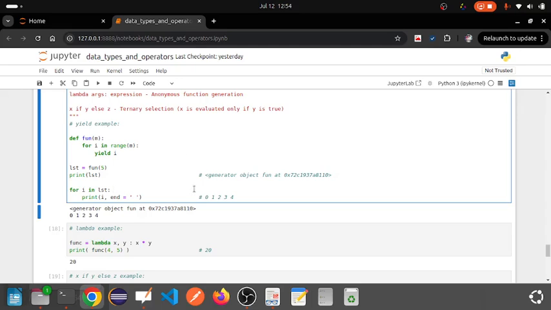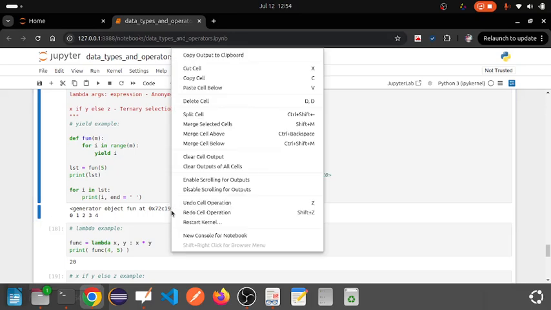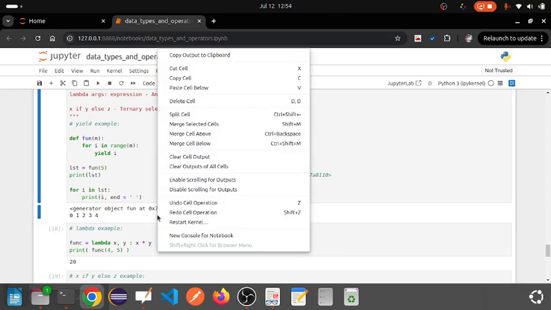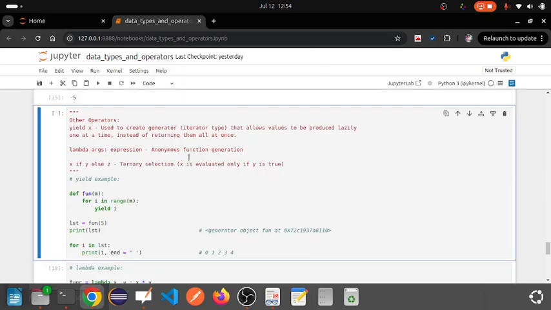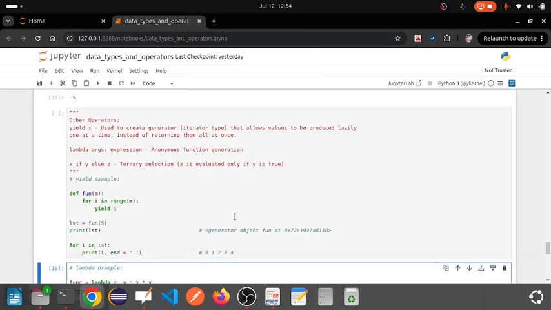If I run this, first I remove the output of this cell by clicking in the output area, right clicking and choosing clear cell output. You see the cell output is cleared.